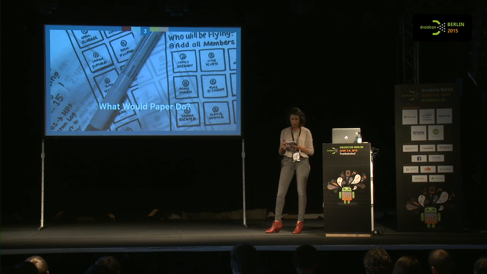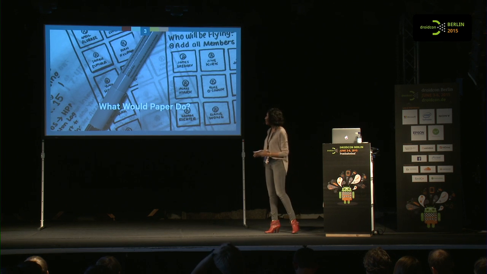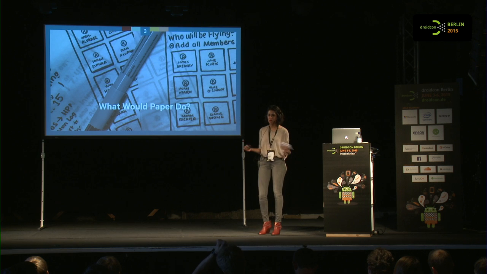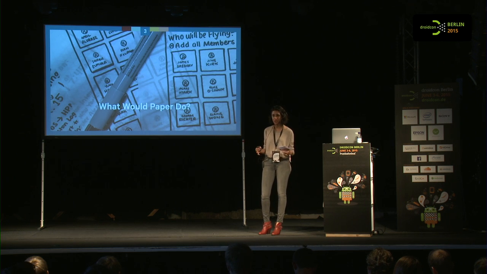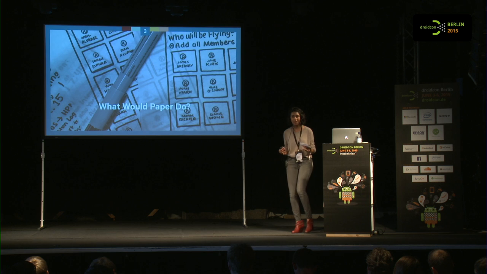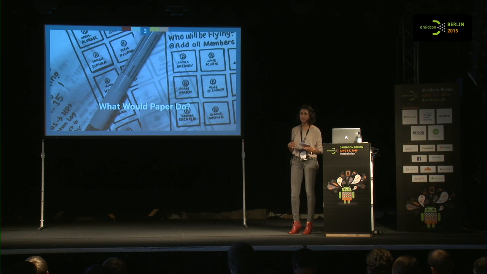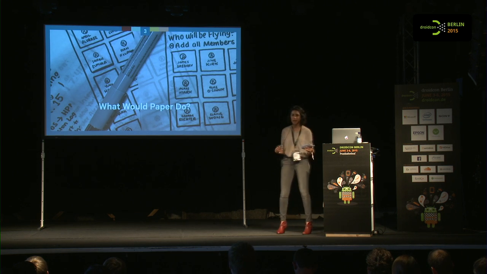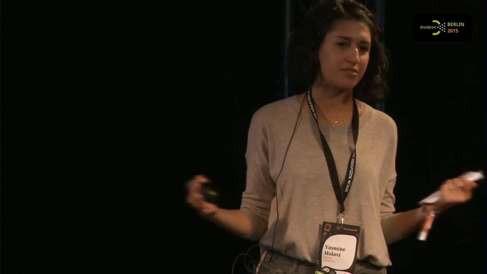The third step is what would paper do? And this is really where I feel like your brand has a chance to shine as something unique. This is something that we do at Carbon 5 quite a bit, and we sketch. We do six-up sketching. Who knows what six-up sketching is in here? Only Carbon Fivers. So six-up sketching is we get a tabloid-sized piece of paper, we divide it into six squares, we have 6 minutes, and we ideate six different things.